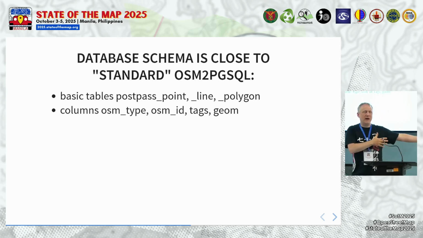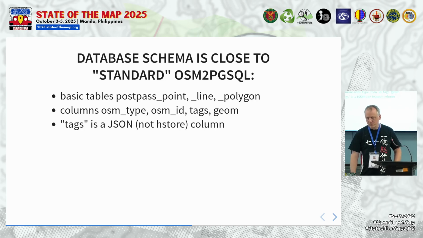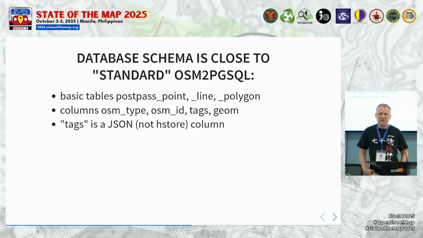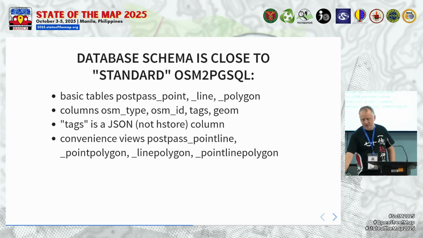Unlike the Overpass system, which deals in raw OSM data, this, because it's based on PostGIS, has pre-computed geometry. So it doesn't have to create a polygon from a relation every time you make a query. Instead, the polygons are already in the database. The tags column is a JSON column. That's something that Postgres can do natively. It's more or less like HStore. It's just a tiny little bit different in how you access it.